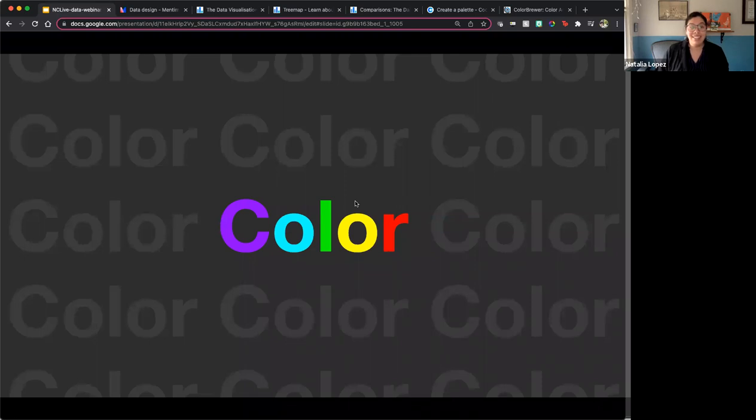So jumping back into color. This happens to be one of my favorite subjects. It's a really important element to consider when you're visualizing your data, and there are some big questions to consider. When do we use color? How do we even choose colors? And how many colors do we actually need? I'm going to go over some of the main principles and practices to get us started. We included a number of resources at the end, so if this is an area of interest, we've included more.